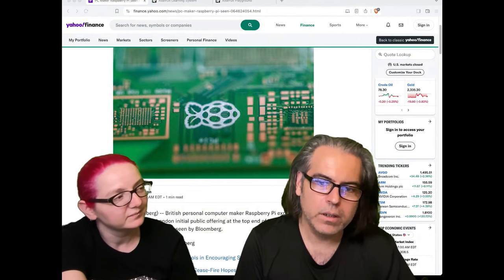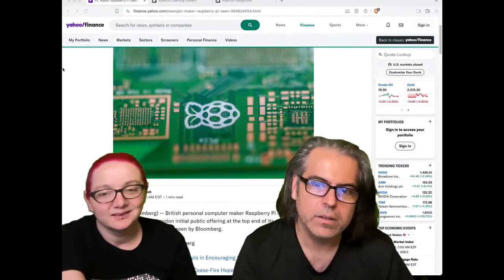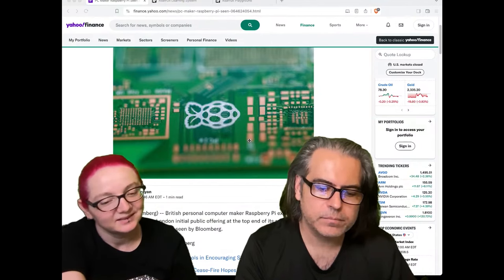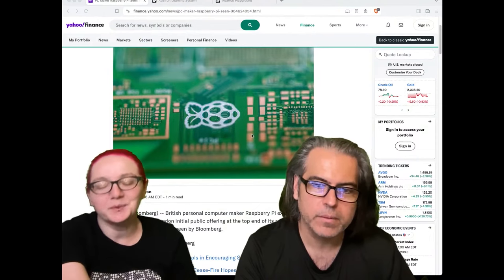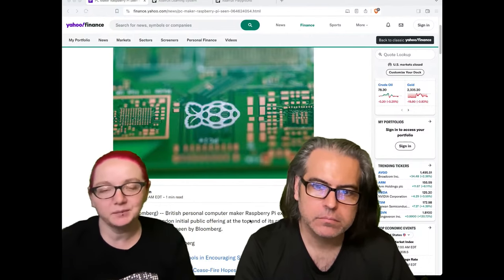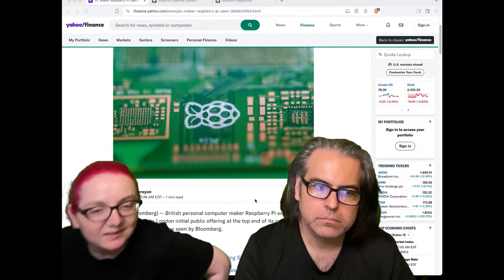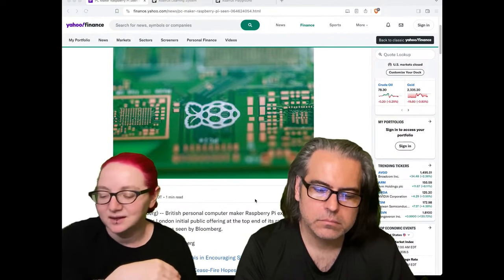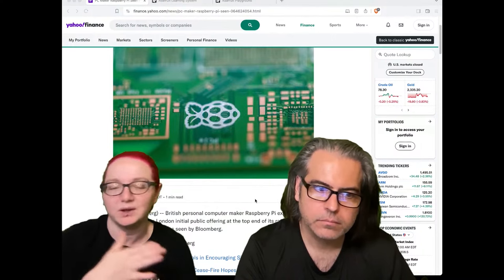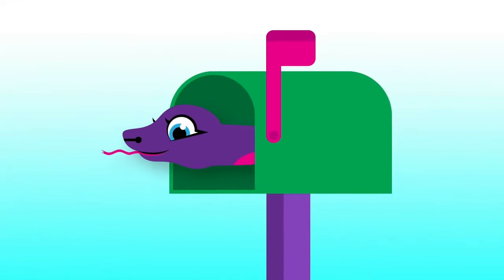That's a lot of fun, and we'll cover it. So far, so good. Congrats to everyone at the Raspberry Pi team — it's got legs. This is part of their story. When you're doing an IPO, you want to get a lot of news out, and you'll probably see a lot of announcements. They had to have a quiet period, but now they can start talking about a lot of stuff. Usually this is when they do announcements and pre-releases — like the AI hat came out and they've been getting more product into the market. We're fully stocked on all Raspberry Pi variants right now. And this is the newsletter delivered every single week — Python on hardware.